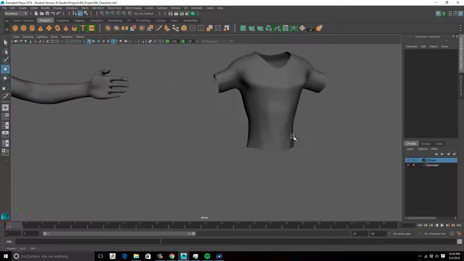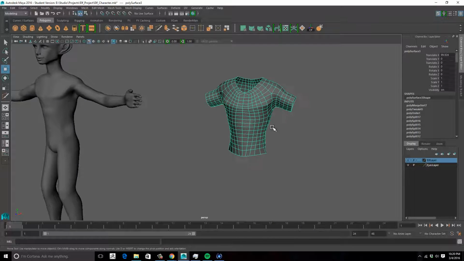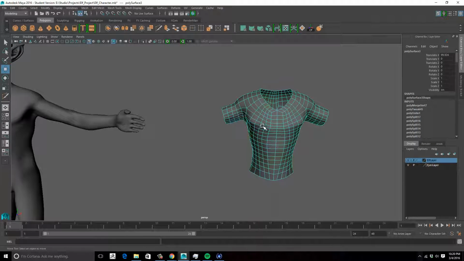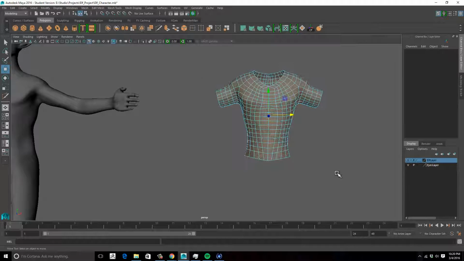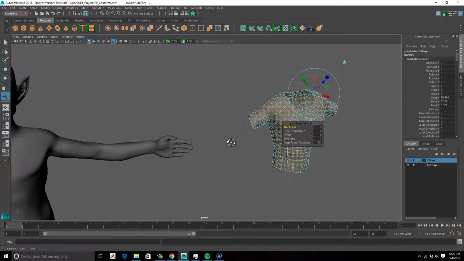Now obviously it kind of just looks like his body at this point, so what I'm going to do first is go to face mode and select all of the faces and extrude out.